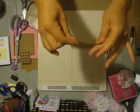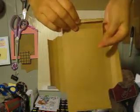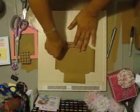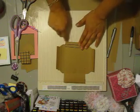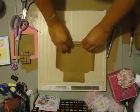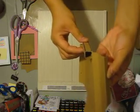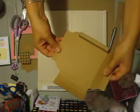So what I do is I will fold this piece in, the 1/4 inch piece, and then I'll just fold it in half. On the second 1/2 inch piece, just fold it in half and just bring it back up. And then you have that. So we're going to do it again on the other side.